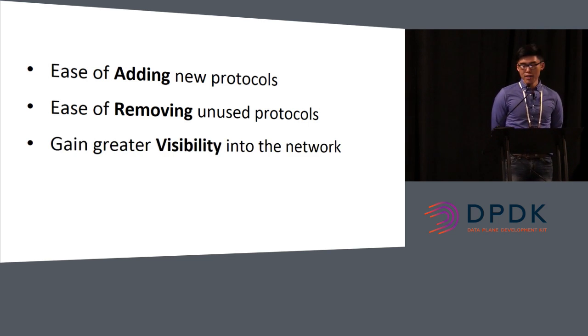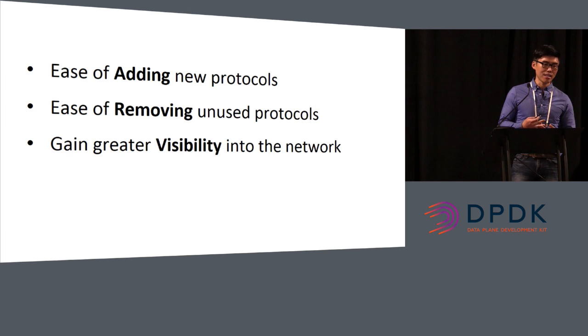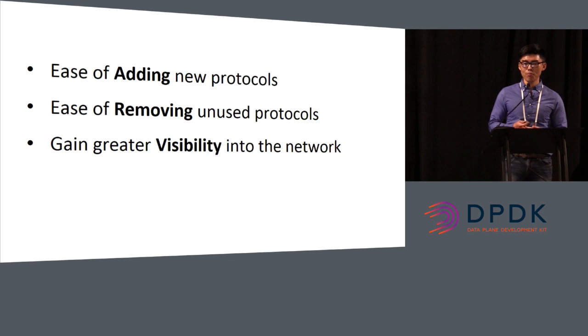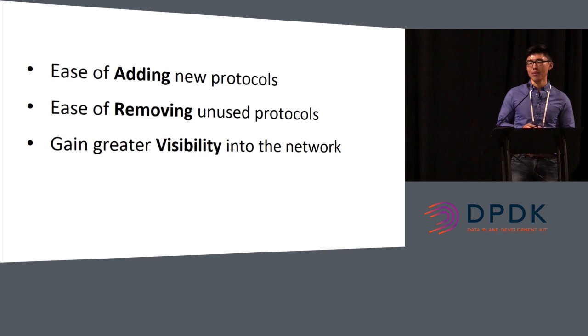And third, to gain greater visibility into the network. There's a great interest right now to see what the networks are doing. For example, there have been papers about packet telemetry, and also there have been products from Cisco, such as Cisco Tetration, to give you a better view of the network and what is happening. So if something goes wrong in the network, you want to be able to debug it faster. Right now, we do not have a lot of capabilities to do that. So by having programmable switches, we want to make that much easier.